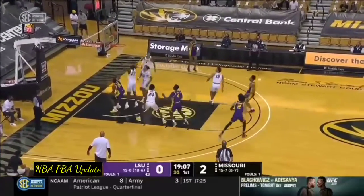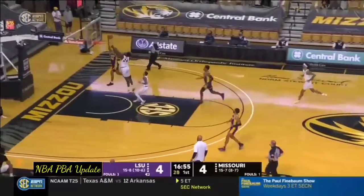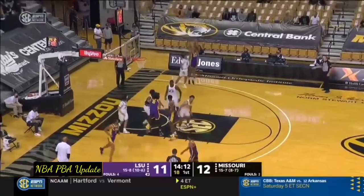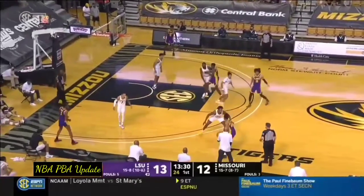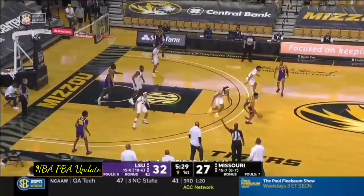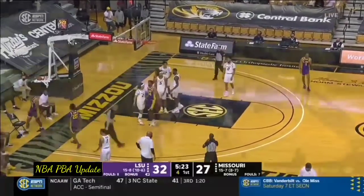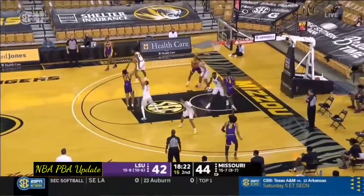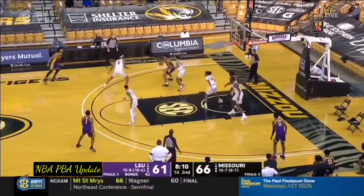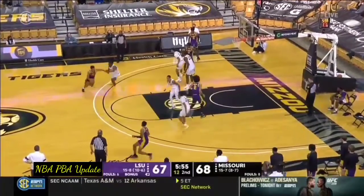Averaging more than 16 a game. Boy, Mark Smith got his hand caught — looked like on the net on the way up. Thomas scores. Missouri to have that rotation and stay fresh down the stretch — they're six and one in these close games. An empty possession. Here's Thomas — these two could see each other next Friday in Nashville. Off of Missouri — bright future here. Three straight games in double figures before scoring just two on Wednesday. There's a chance to pick up an immediate win against a team at a similar competition level.